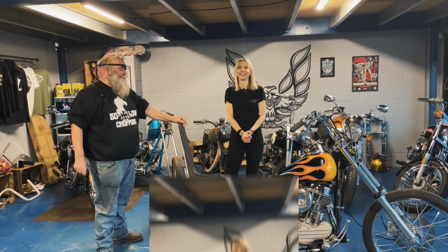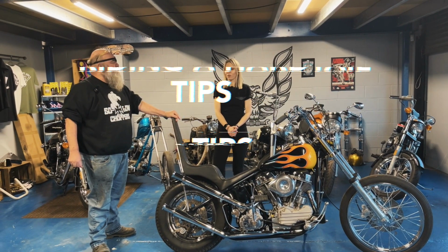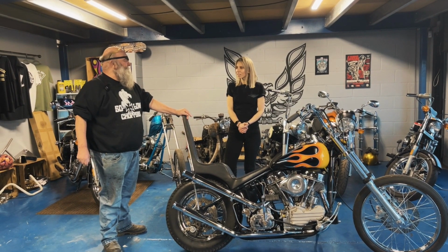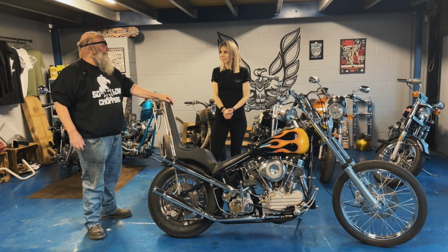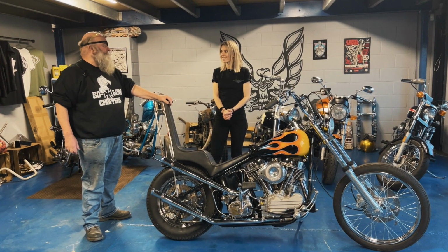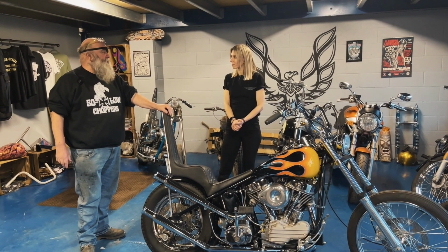So what would you say to people asking how you can ride a hardtail for a long distance? You just need to get used to it. You just relax in the saddle. Just slob in the saddle. Don't fight it. Like riding a horse? I don't know. I've never ridden a horse. Oh, okay. No, just relax in the saddle and you'll be fine.